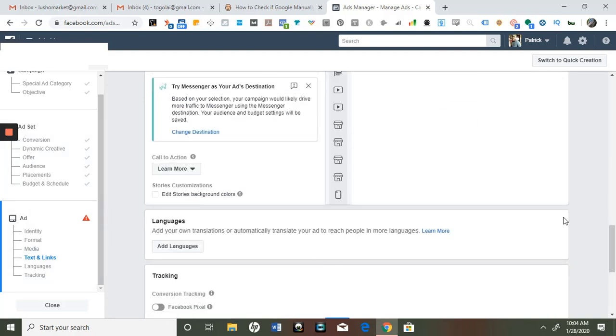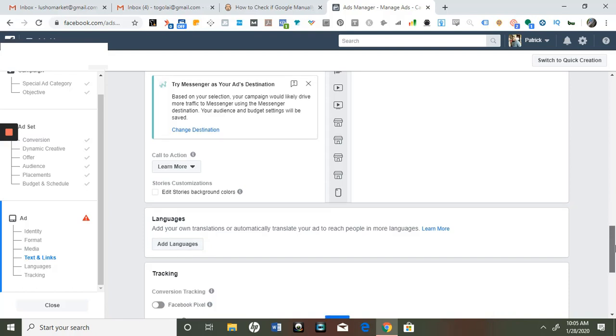Then of course you're going to pick the language. So it depends where you're advertising. If your audience is Spanish speaking, select Spanish. If your audience is mixed, maybe just select English, because most people speak or at least understand English. Or if your audience is predominantly English speaking, select English.